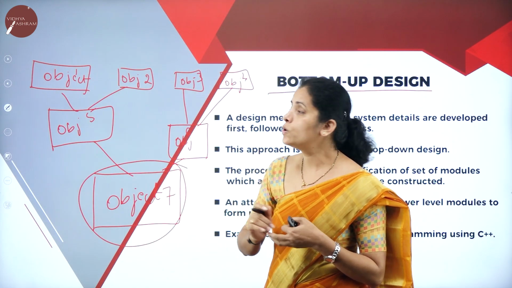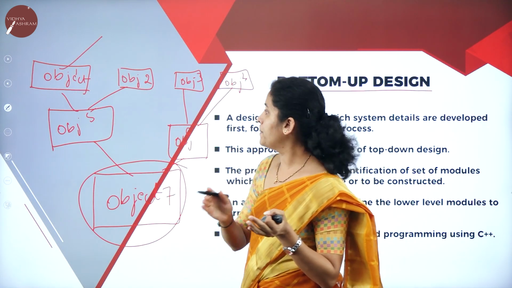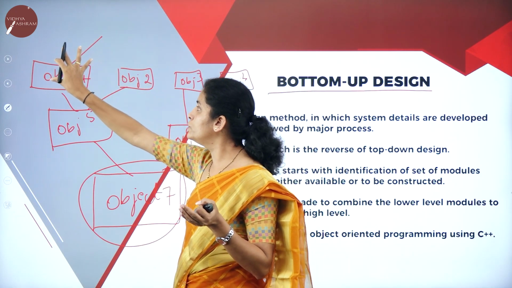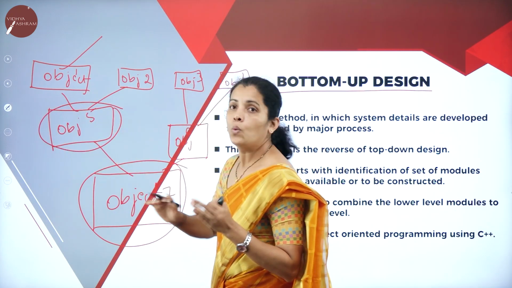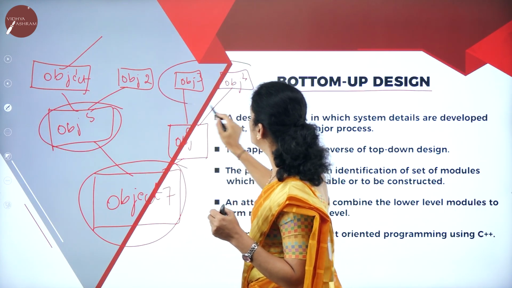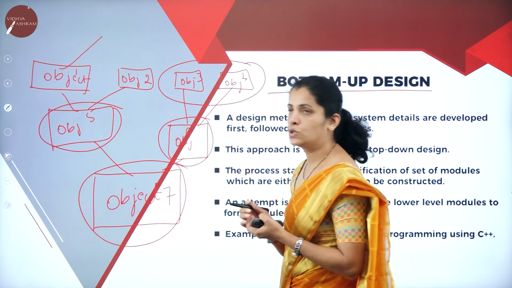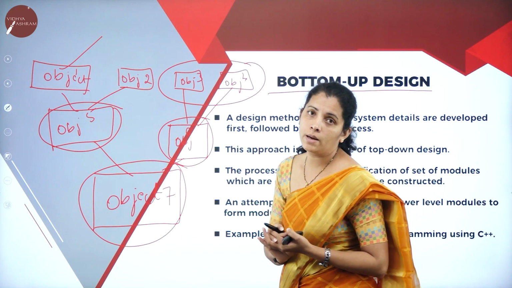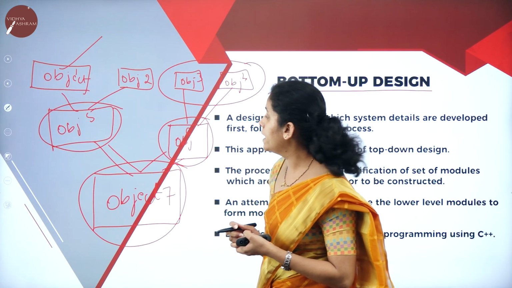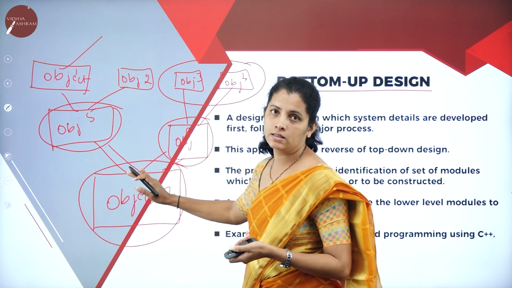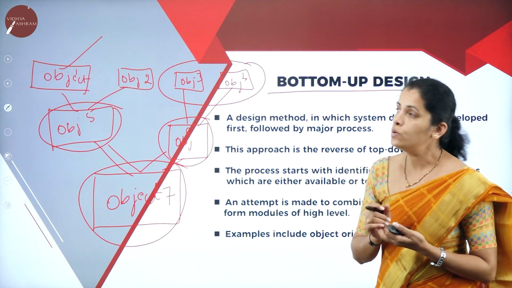So at the beginning, what I'm going to have here is the subprogram. Then I'm going to find the solution for this subprogram and I'm going to club. Once again, I'm going to find the solution for this subprogram and I'm going to club the solution. And at the end, what am I going to do? I'm going to club these two solutions in order to get my final result. So this is the way the bottom-up design is going to work.